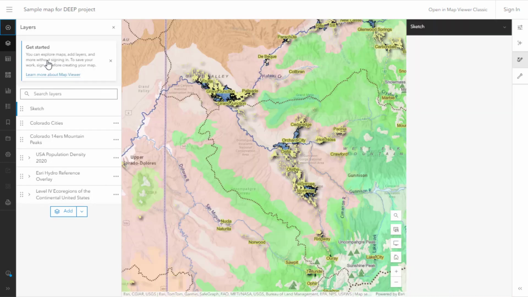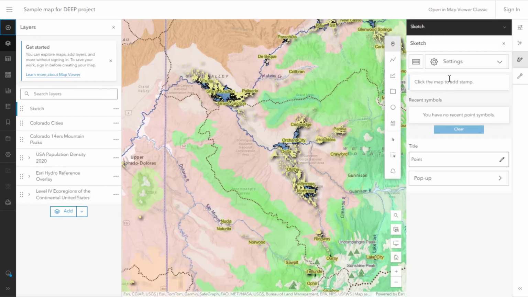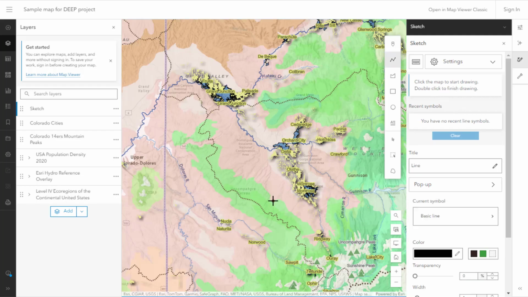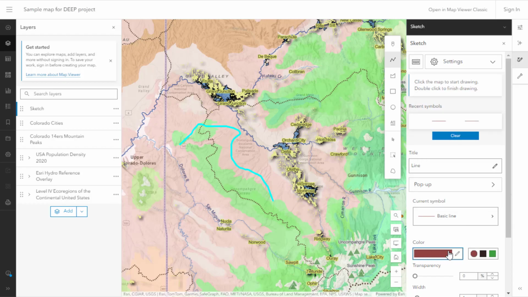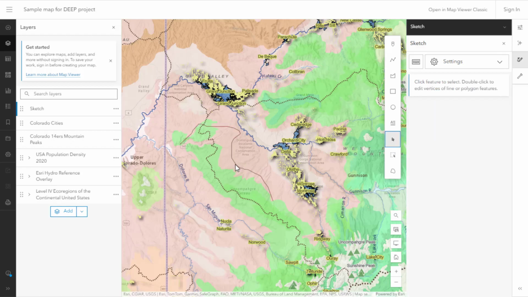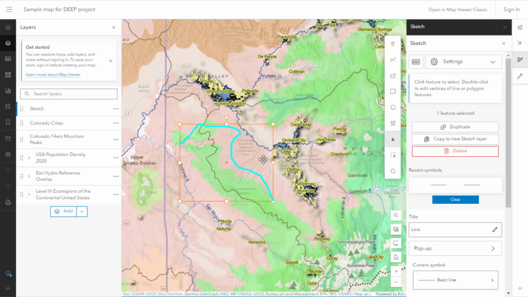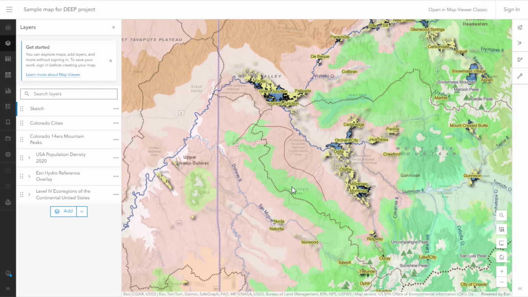I can also use the plus sign and create a sketch layer. I can sketch on my map too with points, lines, or polygons. Let's say I'm interested in looking at a historical explorer or explorers and their route. I can trace on the map and get the students to understand what terrain, what rivers did they follow, what mountains did they traverse, canyons did they explore, etc. I can click on any one of these features and change the symbology, the colors, the fonts. All this is interactive and changeable.